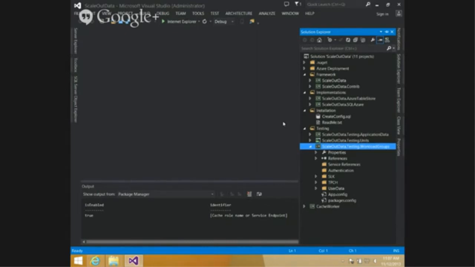The reason being is because we want to get it to a point where there's some functionality we want from the fan-out query and true scalability before we make this available. This will go up on CodePlex. This is coming from the Azure Cat team. So myself, Azure Cat, and some of the others are working with this to test this, to do a workload on this, because, like I said, this is likely how we're going to go.